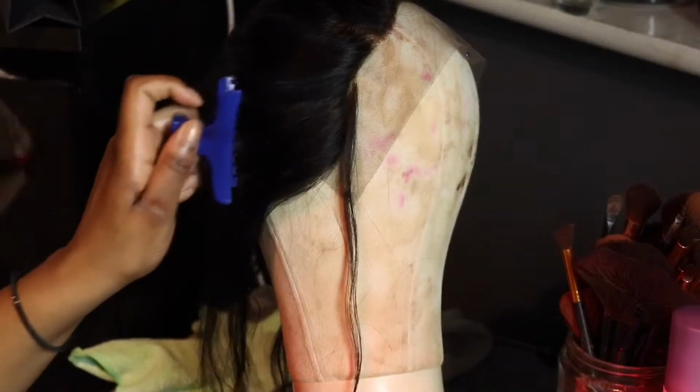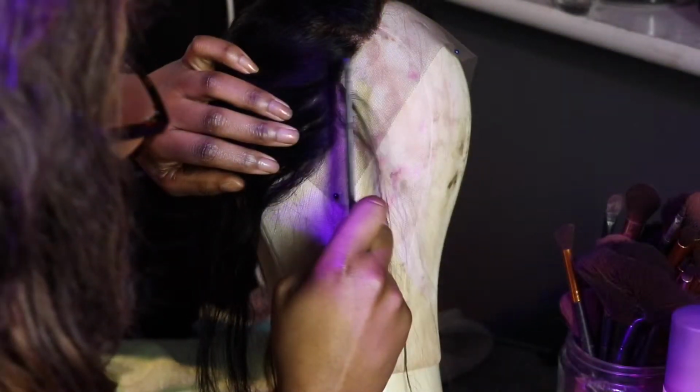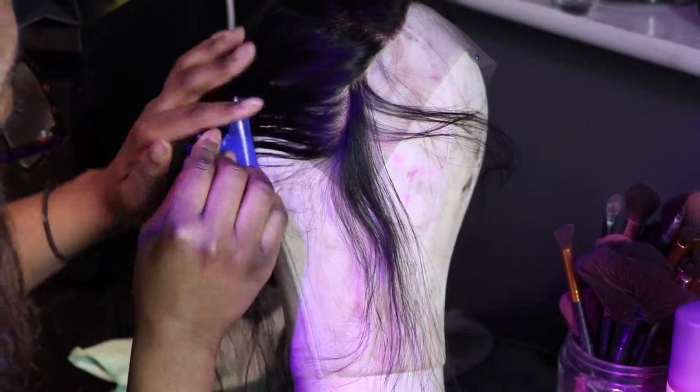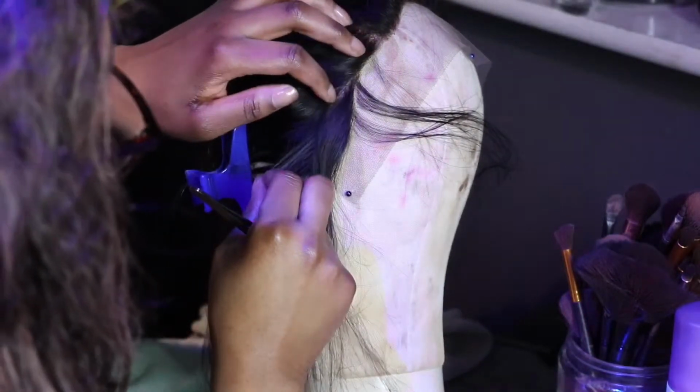The hair off, and this side I'm going to make it a little bit thicker. I'm just going to brush that out, just a little bit of brush. So now I'm just going to go and pluck a thicker section. And because I started a little bit higher up here, I'm going to start plucking a bit lower. So say if I start up top, I'm going to start a centimetre down. So 2 centimetres, and go ahead and pluck a centimetre apart from the 2 centimetres.